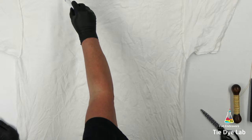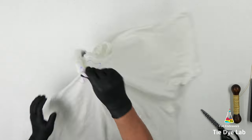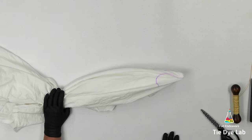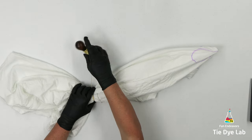I'm going to start by using a washable marker and making a mark where I'd like the center of my geode to be on the shirt — kind of up by one of the shoulders. This isn't going to be the design of the center; I'm just using it as a guide so I don't lose track of where the center of the geode is as I'm tying.